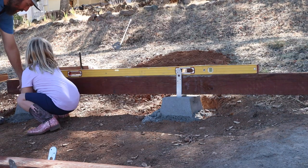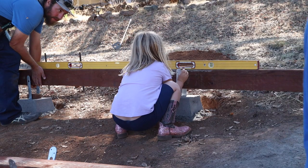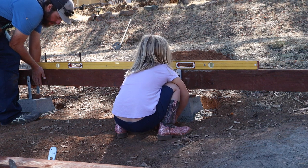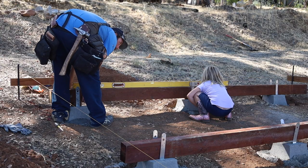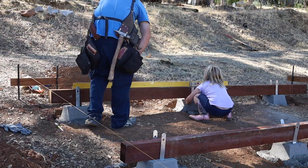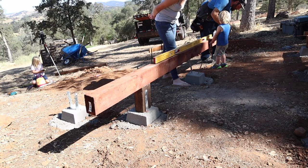See how this is? Okay, put it in that one over there. Flat? There you go. Is that how this looks? There you go. All right, what's the bubbles say? It's in the middle. Good.